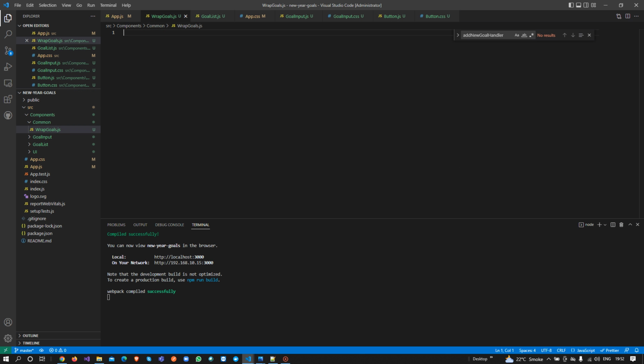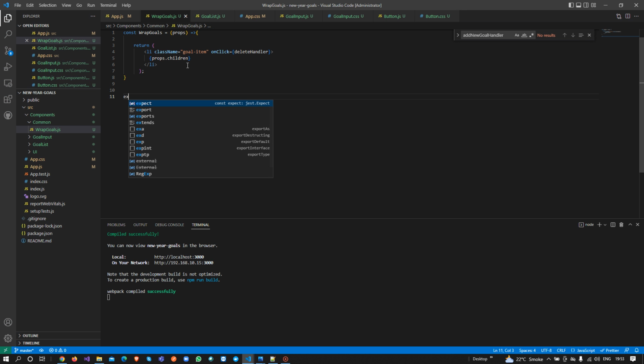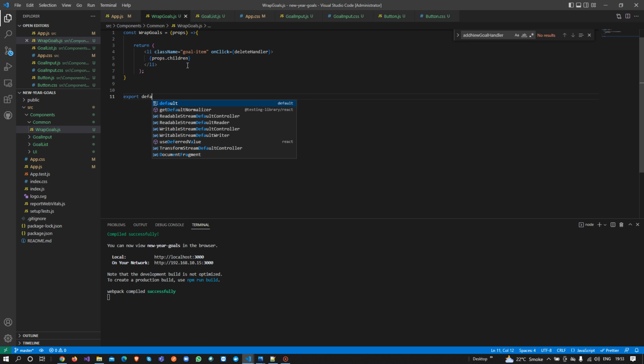Here, whatever UI I get, I need to wrap in some CSS, right? So I will write something like this: const wrapGoals with props, and here I'm going to return this, and export default.